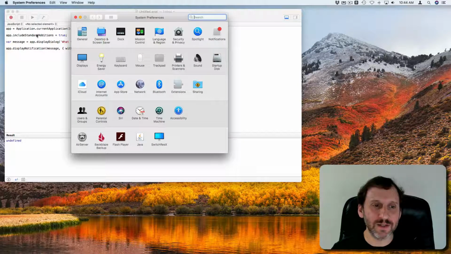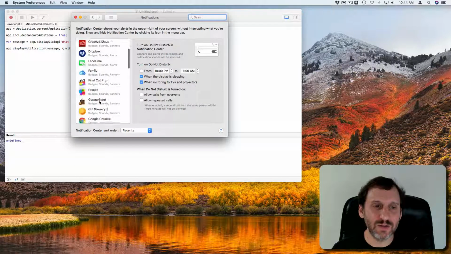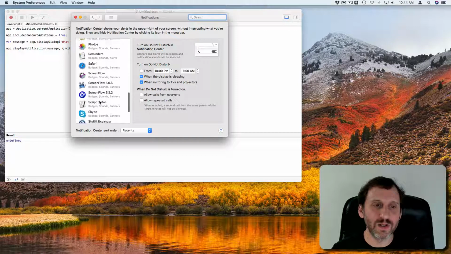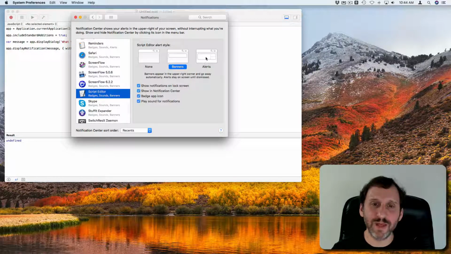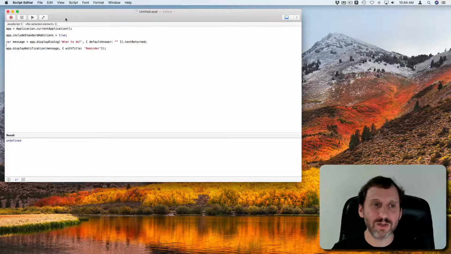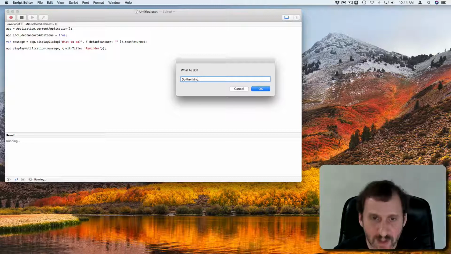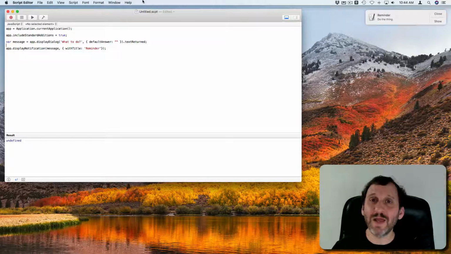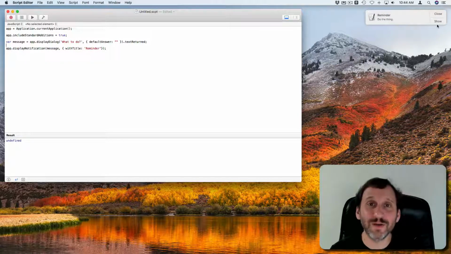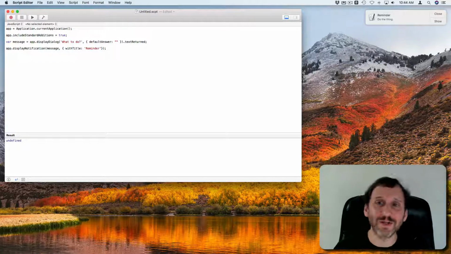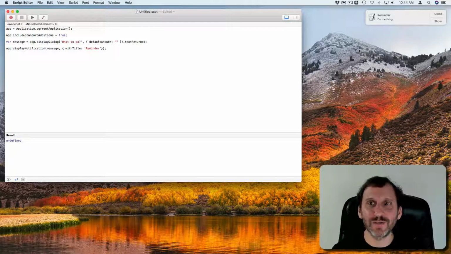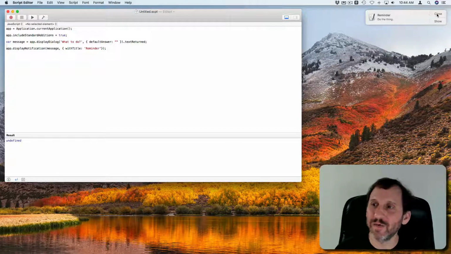Well, it turns out you go to System Preferences, go to Notifications, and you look for Script Editor. And you change it to an alert style rather than a banner style. Now when I run this, it comes up and it says Close or Show. Show is not going to actually do anything in this case. There's nothing to show. But it'll stay there until I hit close. This is great. So now I go to lunch, come back. There it is bugging me in the upper right hand corner.